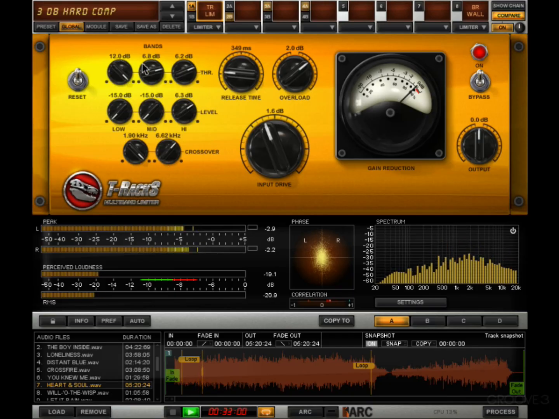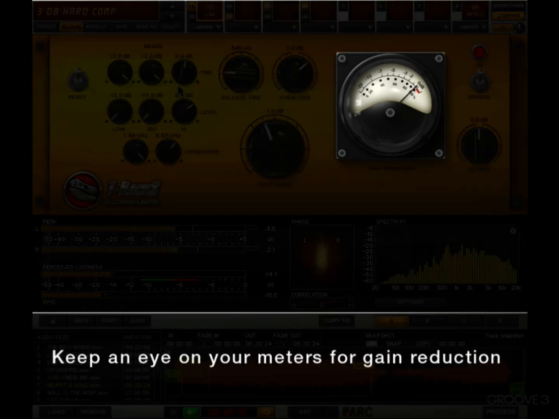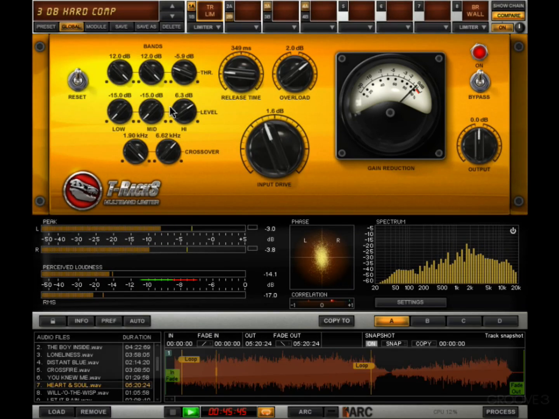Okay, now with these thresholds out of the way of all the bands, I can grab the band in question and pull that one down a bit lower. Wait till I get some gain reduction. There we go. Now for the sake of exaggeration, that's too much, but let's have a listen. Now that's sounding pretty ugly. Because we're dealing with high frequencies, we can probably afford to have the release a lot quicker. And that should clean this up.